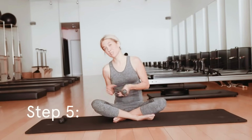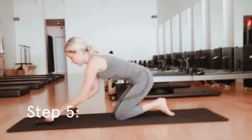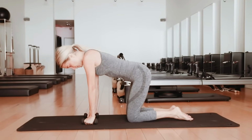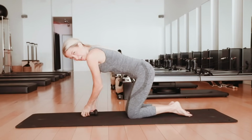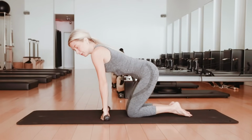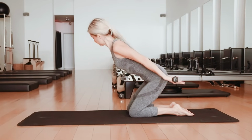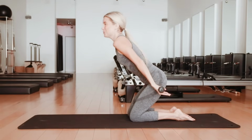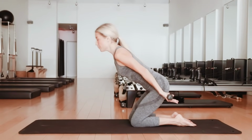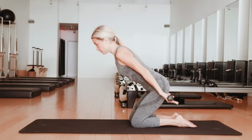Okay, so let's change the position slightly. All fours. So you're gonna grab your weights and you wanna keep your knees inner hip distance apart. So kind of like 5 inches apart or so. You know, bring yourself, you're pitching your body forward. You bring your butt back and you'll extend your arms long like this. So now you wanna make sure your ponytail's in the right place. Now you wanna look forward and you wanna hike your neck up and you don't wanna have it down too much. You just kinda wanna gaze to the edge of your mat and do 10 little lifts up.